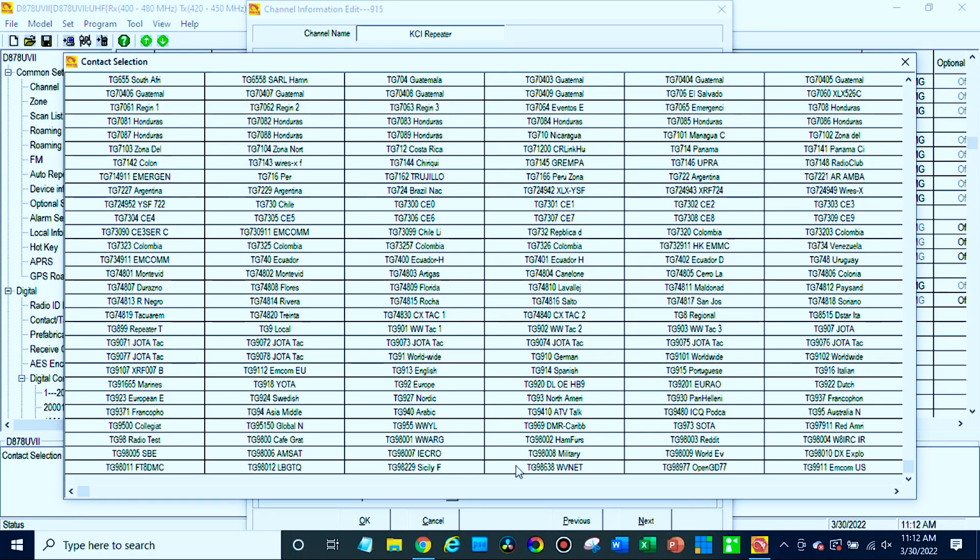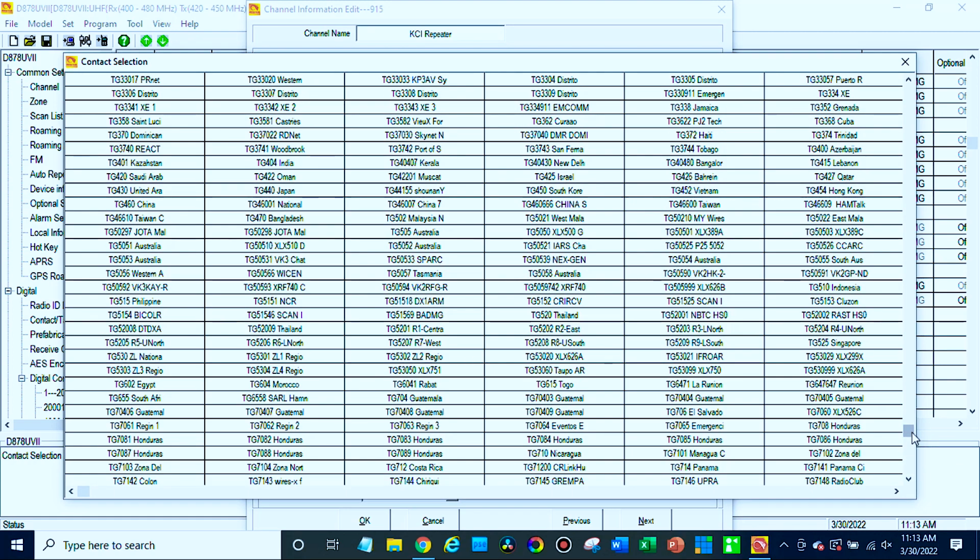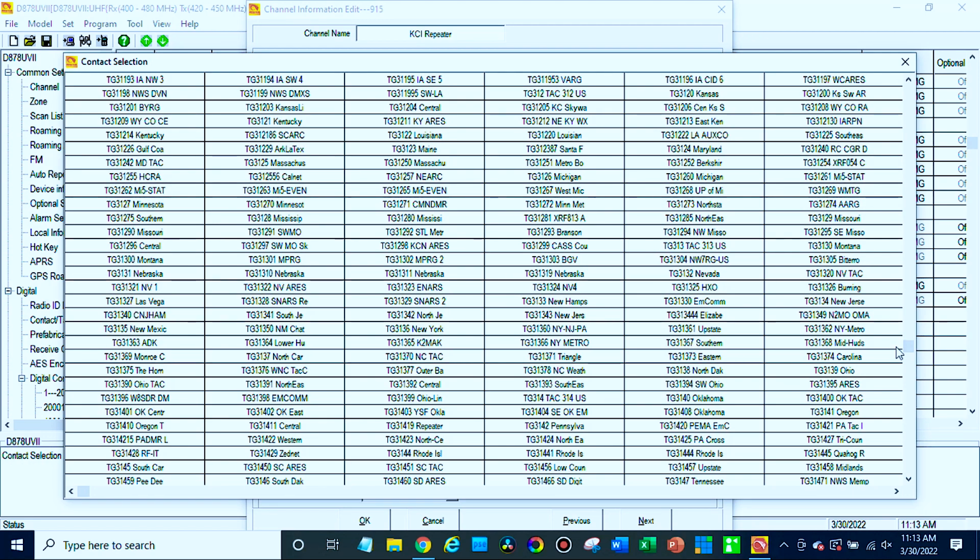See if we can't find the parrot here. No. Yeah, when you have so many talk groups, sometimes it can be hard to find them. Okay, we'll find one here real quick. If not, we'll just pick one.